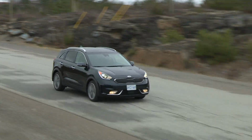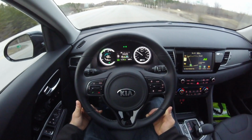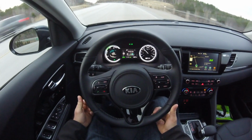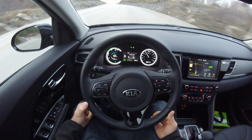End of the day, here's another hybrid that might just change your mind if you figure that a hybrid isn't for you, and especially if you want your hybrid to look, inside and out, very much on the normal side. With space to spare, an upscale cabin, and the promise of good fuel mileage, this one's worthy of your consideration.